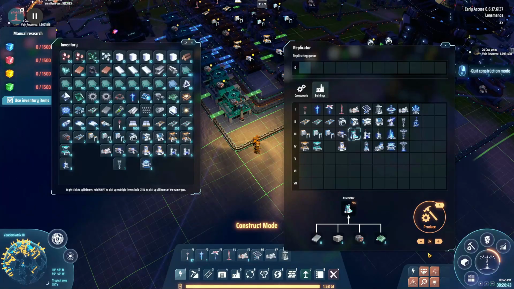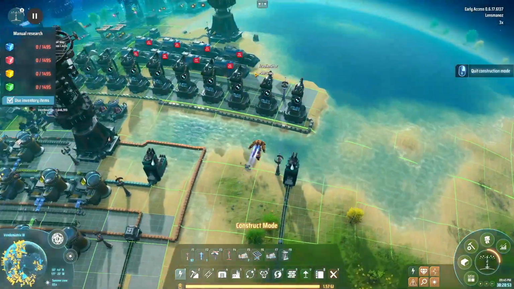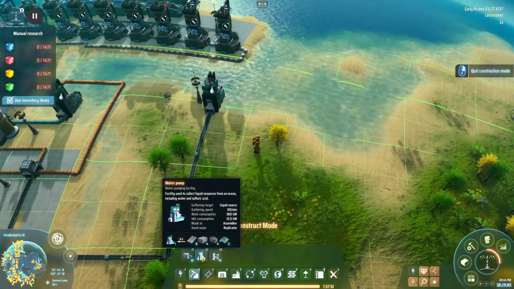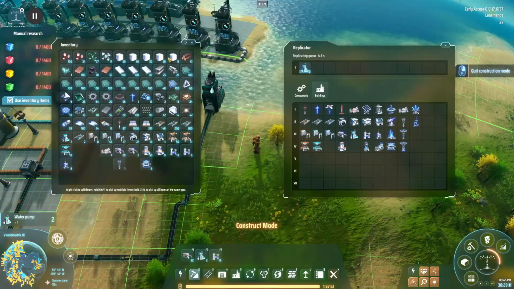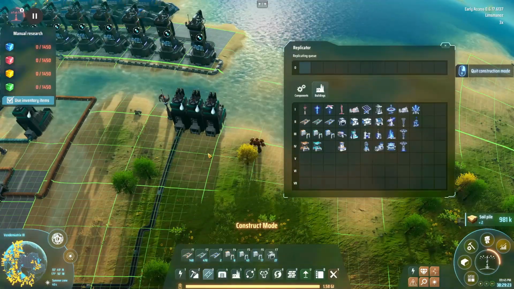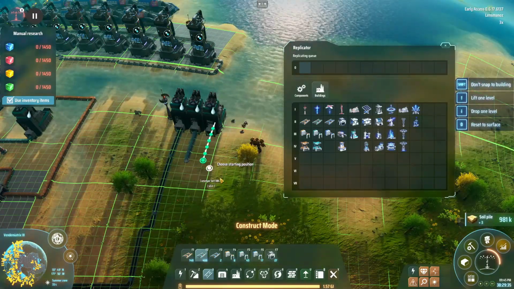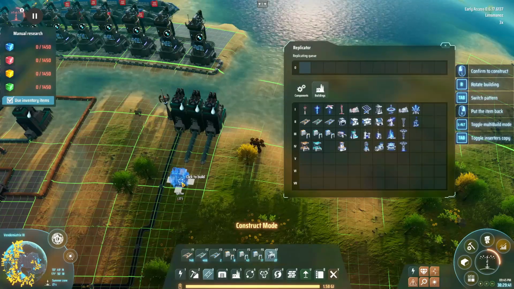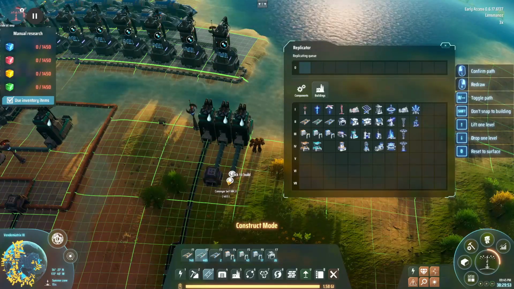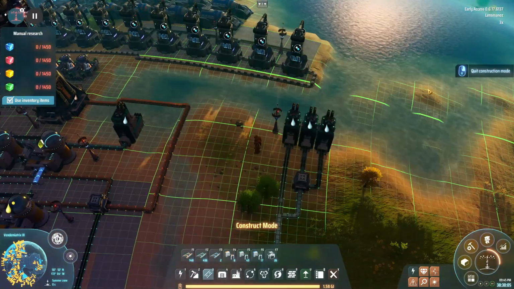Can I make one now? Water pump. Make 4. Let's put another one, like, literally right next to this. There, being made now. If we don't have enough now, there's a problem. Move that.